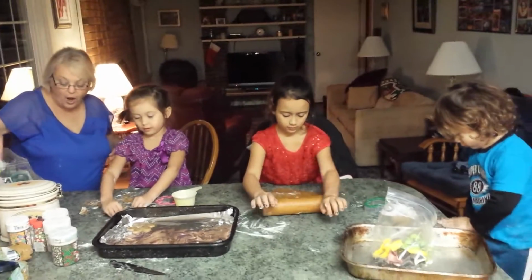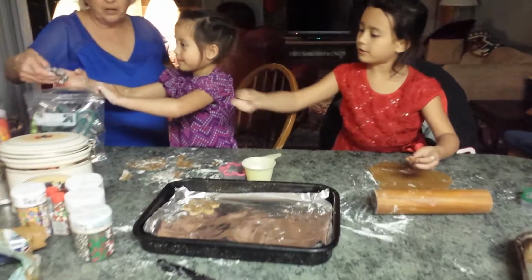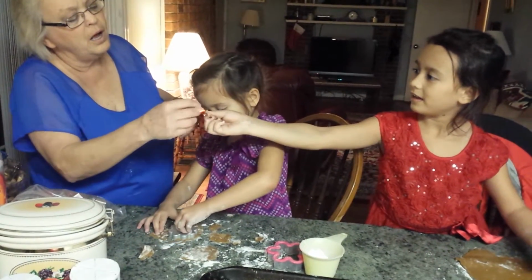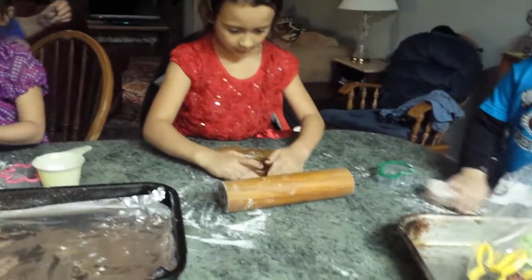So, do you want a star? Or what do you want? Do you want this shape right here? This thing has like a seed, and a bunch of their friends. Oh, it got a seed from the... Okay. What kind of seed is it? It's a bay leaf.